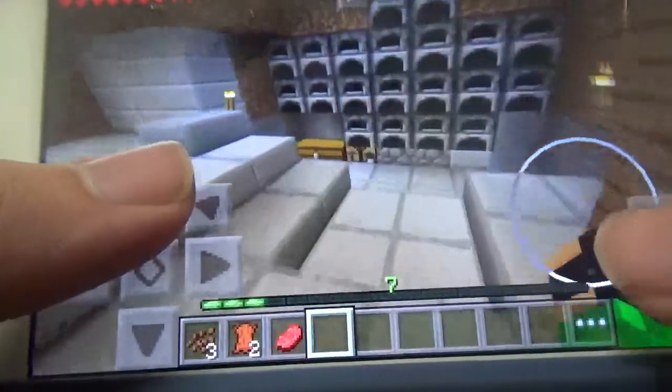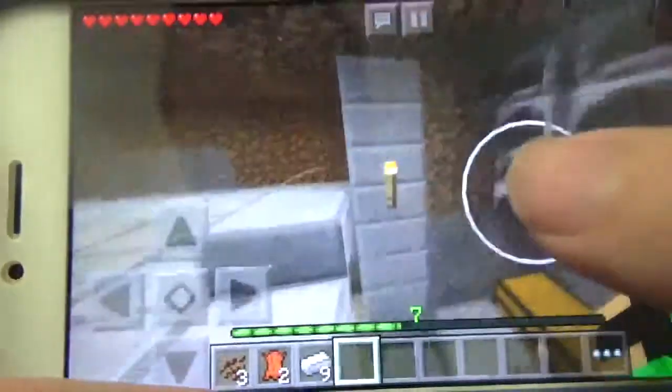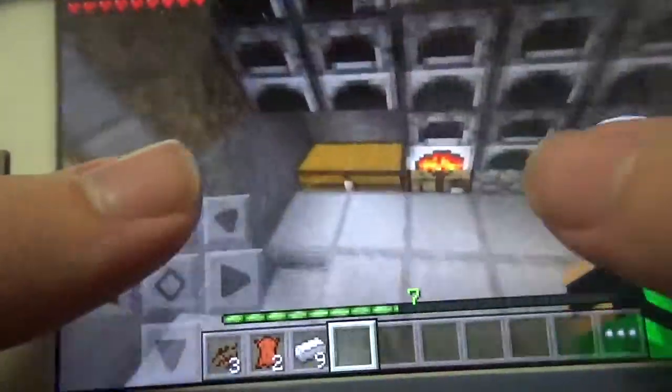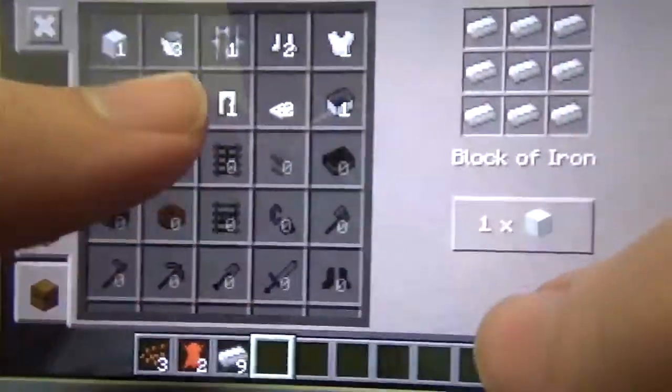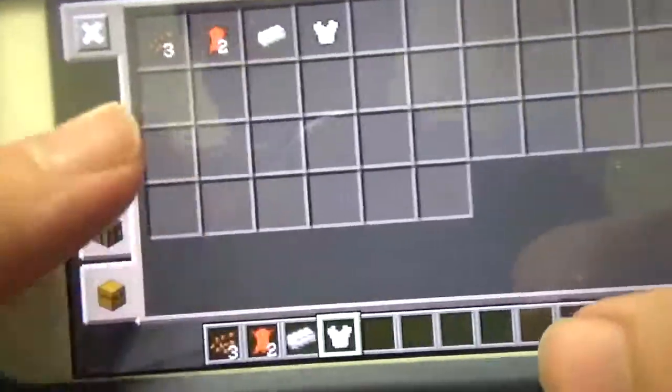I should get this one measly meat cooked up. There we go, I got some iron. So I should actually make myself a chest plate, at least.